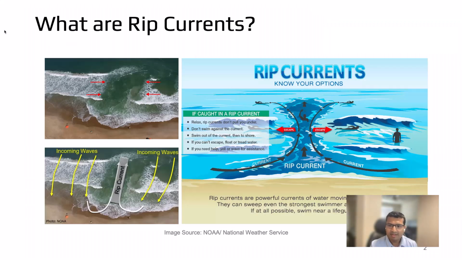So, rip currents are dangerous currents that can cause death. Rip currents are estimated to cause about 100 drownings per year in the US. The observation of rip currents is also needed to support the validation and improvement of NOAA's rip current model, so we can better predict when hazardous rip currents are likely to occur. This is an image from NOAA's website, which is very common in various beaches, and some data showing how a rip current would look from a drone view.